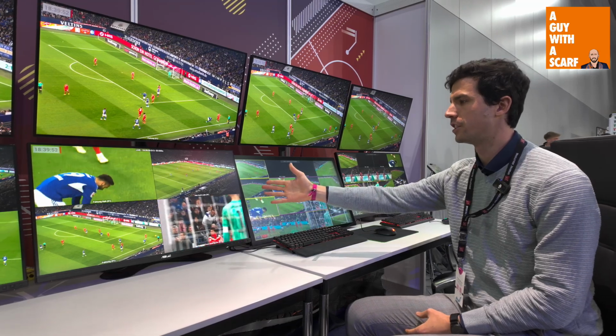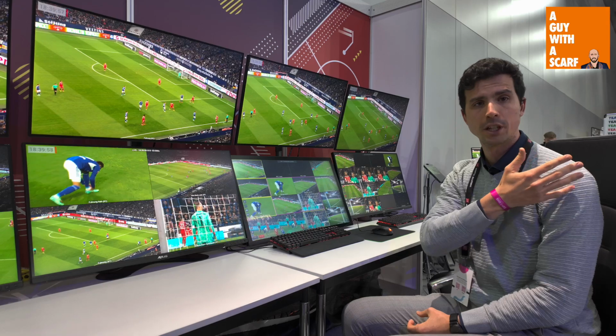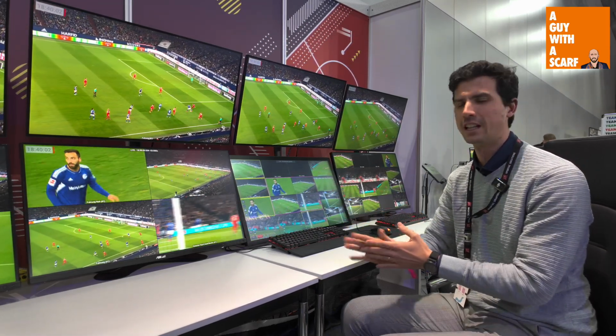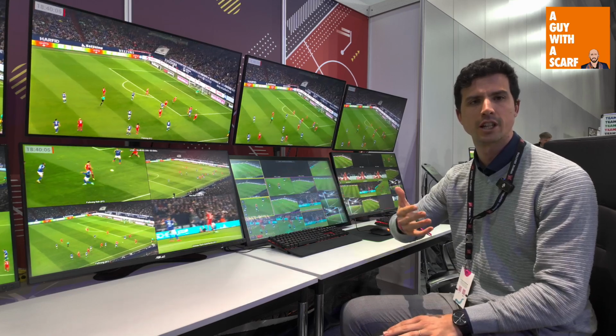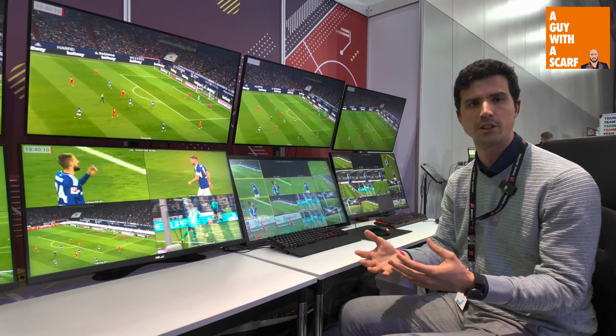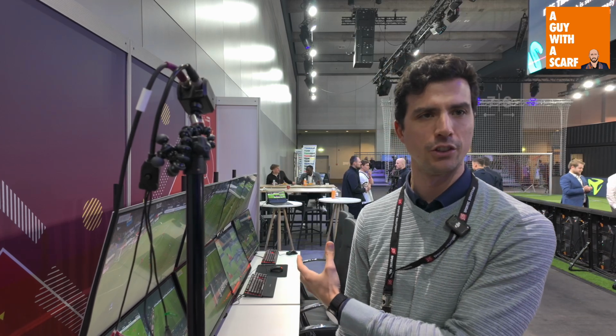What the video assistant referee sees on his screen is exactly what is reflected on the pitch for the referee to see, so they always see the exact same thing, and there's no room for confusion. This is also exactly what is shown on broadcast for the fans at home, so that they can see with full transparency what is actually being checked. This little camera right here is what people see on TV as well. It's important that the video assistant referee also has a face on television, so that people at home have the feeling that there is someone behind the screens and that the referee is not standing alone on the pitch.